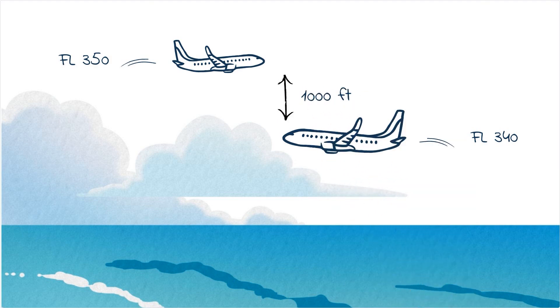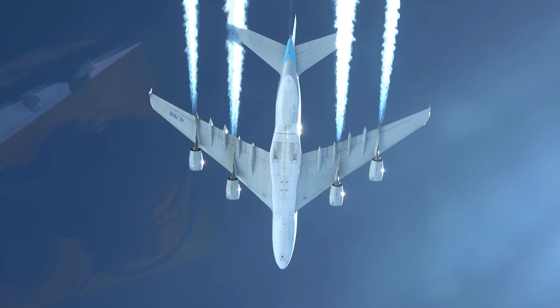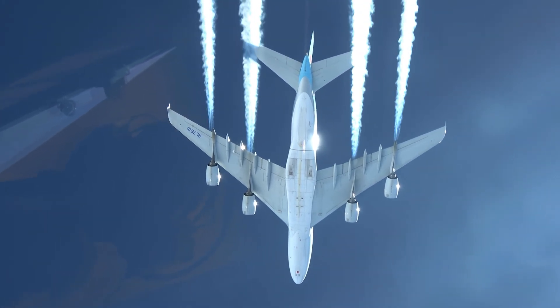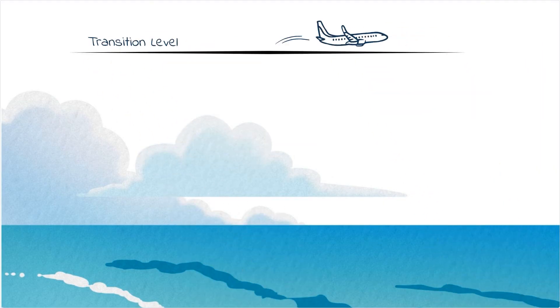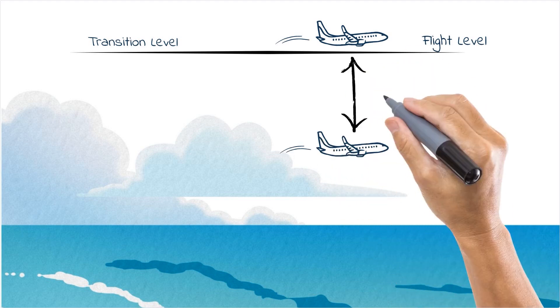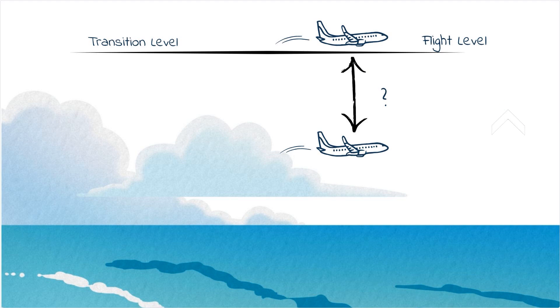It's the beauty of RVSM. Two aircraft can be head-on towards each other flying almost at the speed of sound and the situation is fully in control. The only challenge is when vertical separation has to be applied in a situation where one aircraft is at transition level and another one below. To learn how this is handled, check out this video here.